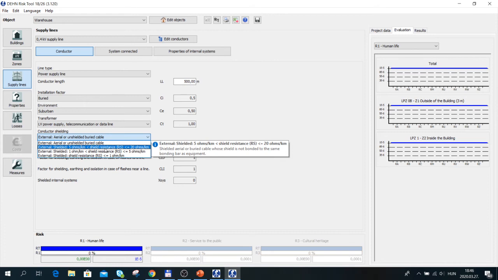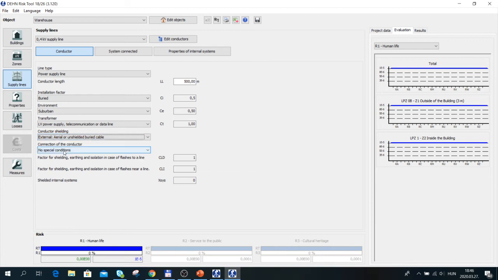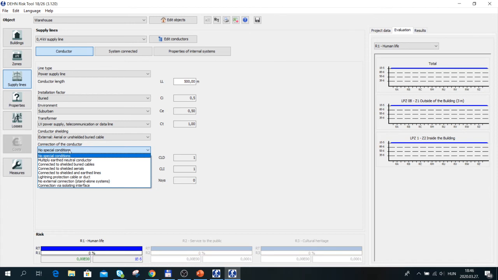You have to calculate the resistance. If we do not know the resistance, it's better to say it is an unshielded cable. And the last parameter on this page is connection of the conductor. No special condition is usually selected when we do not know anything about the supply line.